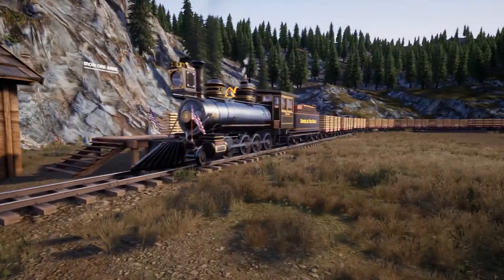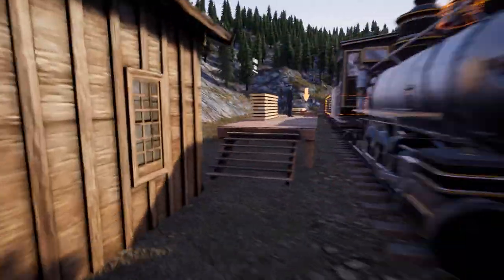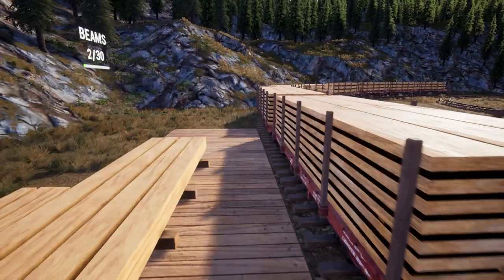So you're doing a rolling offload? Yeah. All right, I'm going to go slower. There we go. I'll get the beams.